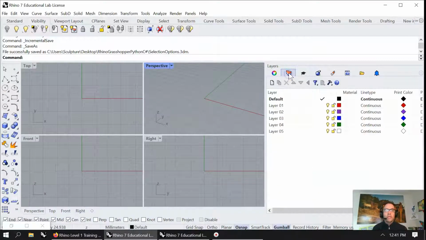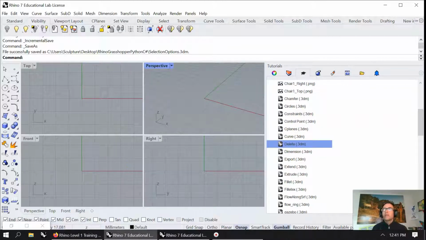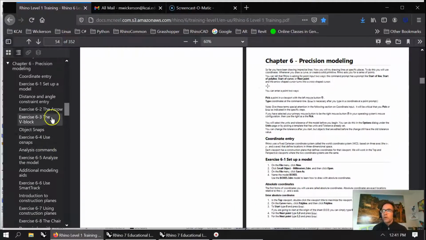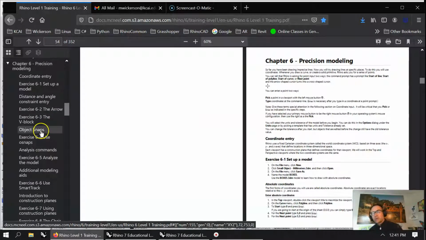The reason being, if you take a look at it, it basically covers precision modeling, which can really set you on a wonderful tangent where you realize surfaces are surfaces, solids are solids, but they're from surfaces that are directed from curves that are interpolated through points, and points have attributes. So you're going to need to know X, Y, Z to get things going, and then it can get much more complex as you code through that.